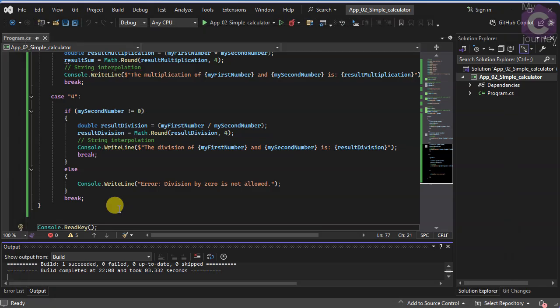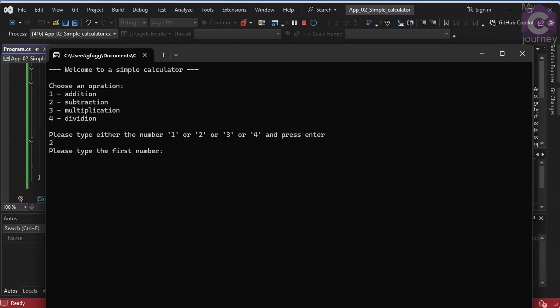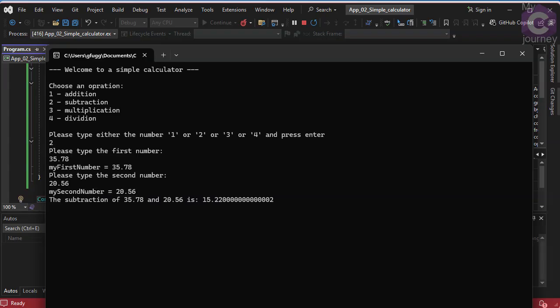Perfect. Now we'll rerun our simple calculator and we try the second operation. The first number, 35.78. The second number, maybe we'll do 20.56. And it is doing this one. I can see that there are so many decimals for the subtraction.